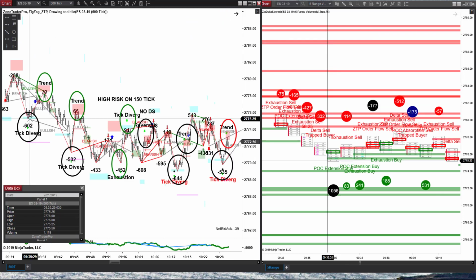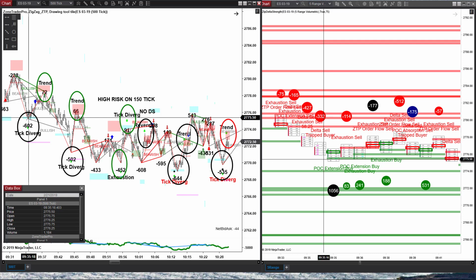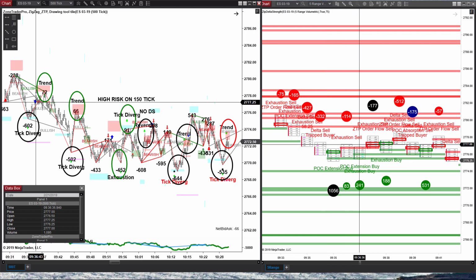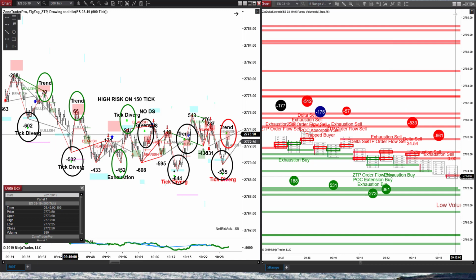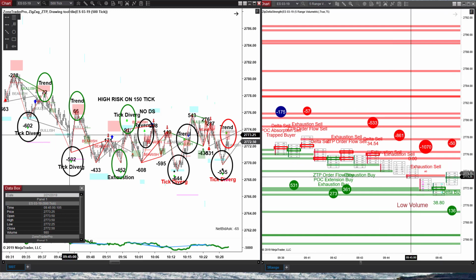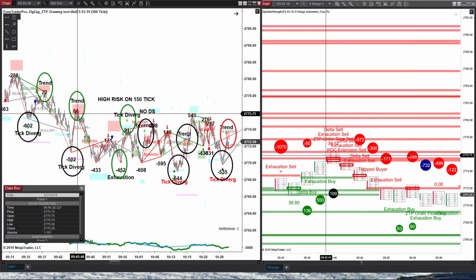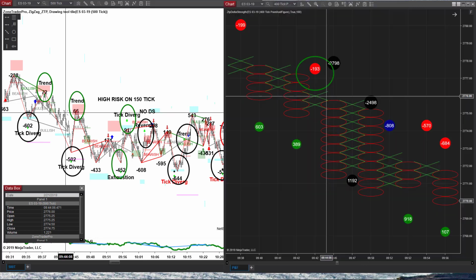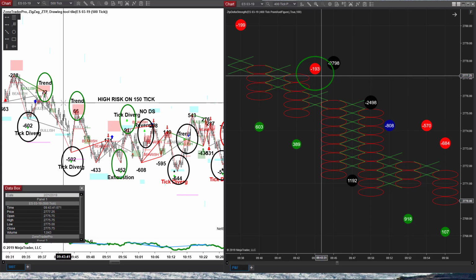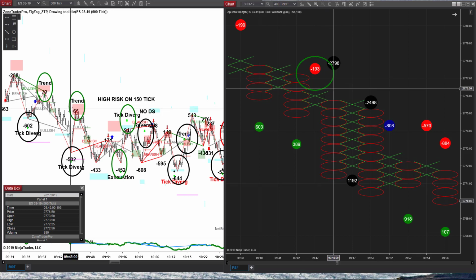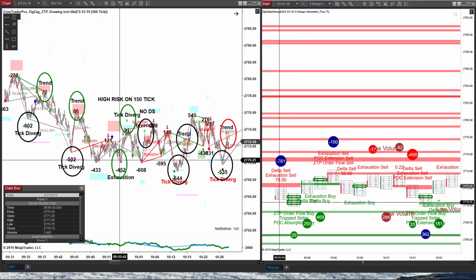The first trade on February 21st was a tick divergence at the open. So this trade is not valid because the $ tick symbol is not valid on the open. Followed by a successful trend trade. There was no order flow that developed here for this tick divergence pattern. The trend trade was successful, and because you're not seeing the delta strength on the order flow, I'm showing you the delta strength chart from the point and figure chart, which had a negative 193 at that trade. We next had a successful exhaustion.